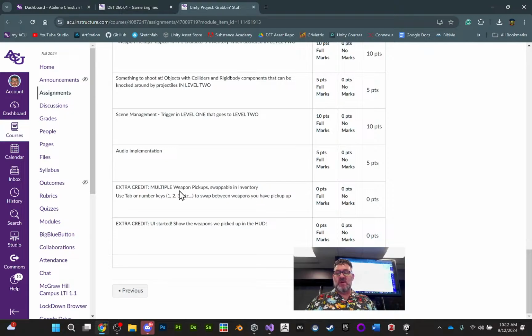Make this more of an inventory, right? I picked up the shotgun, now I've got a pistol, I've got a rifle, I've got a toaster. Pick up a giant cannon from a pirate ship and just carry it around. Have other weapons that we can switch between once you pick them up. Then the other thing we can do is, if you would like to get started on some UI, at least the name of the object you're holding, shotgun, maybe a picture of it, something. Start adding some UI to this.